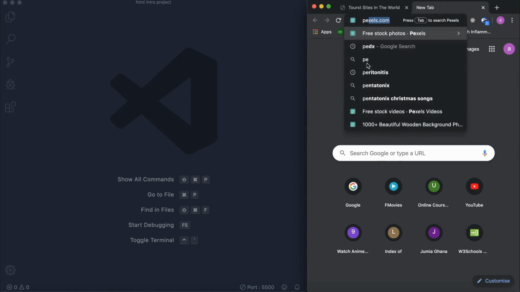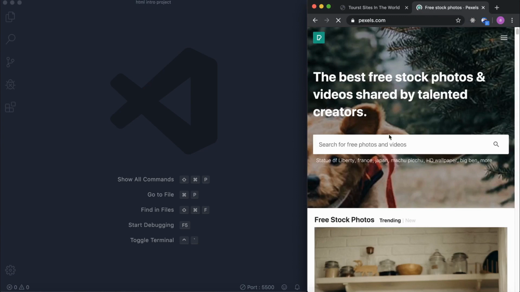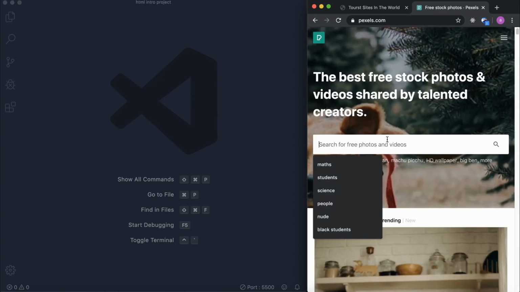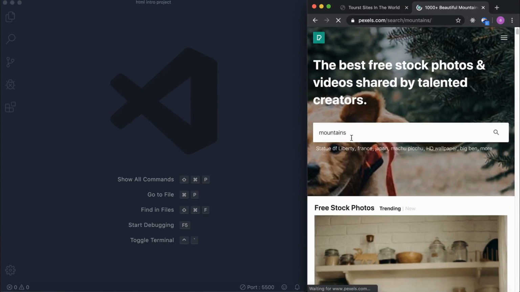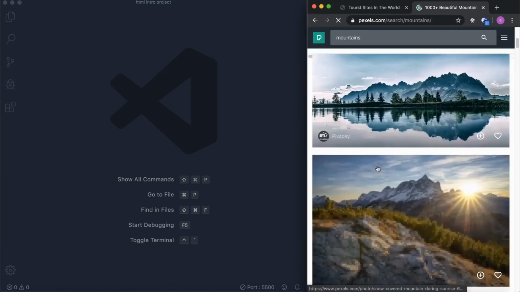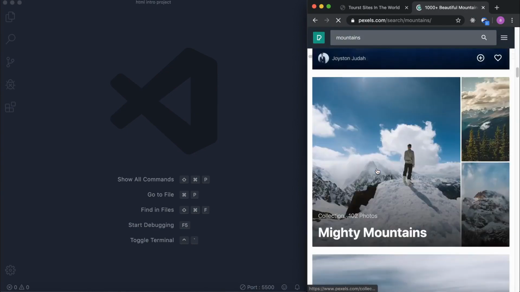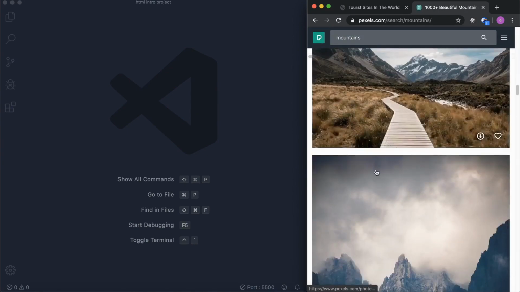So for images, there's only one place to go, pexels.com. Before you use any resource from online at all, there's one question you should ask yourself: is it free? Because there are some images that are not royalty free, and if you use them in a project, you could get into trouble. Once you land on the platform, you have this search bar here where you can search for whatever you need. You can go like mountains, and then they will bring you all sorts of pictures, very beautiful pictures of mountains. And the nice thing about this platform is that the images here are free to use.